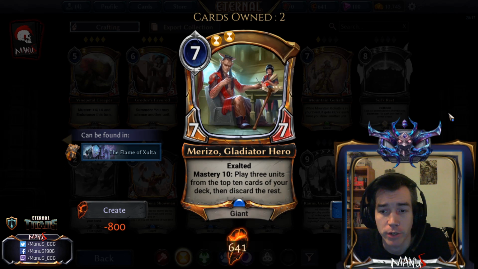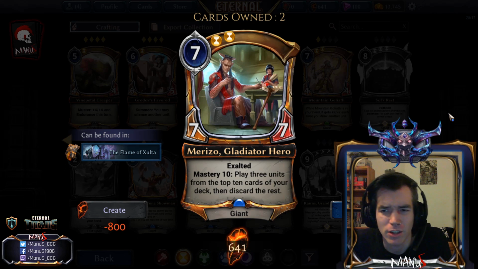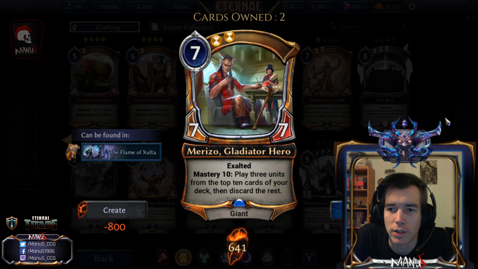Mastery 10, play 3 units from the top 10 cards of your deck, then discard the rest, is also pretty powerful. So while it's not great, like in Ranked it's not going to do anything, it might be a minor consideration in Expedition. Like for example, I had someone play this with Praxis Arcanum, giving a charge against me and doing some nice things. In Limited, obviously this is a really powerful 7-drop, so if your deck wants a 7-drop, this is great.